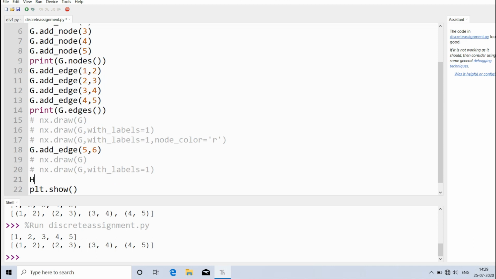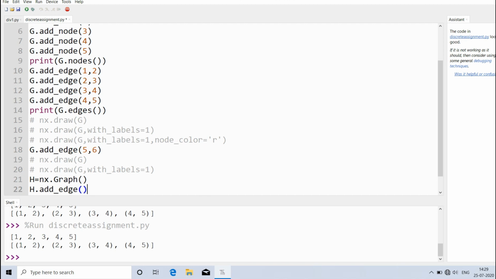Let us say H equals nx.Graph. Here H is a new graph. So the H graph is created. Now I am adding edges. For that you already know the command.